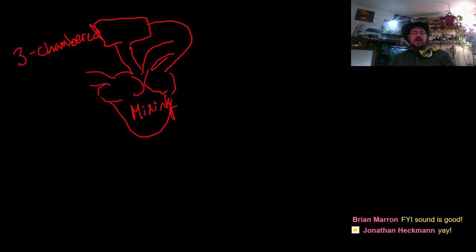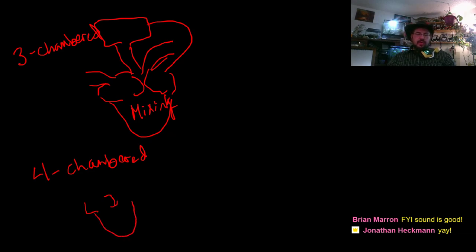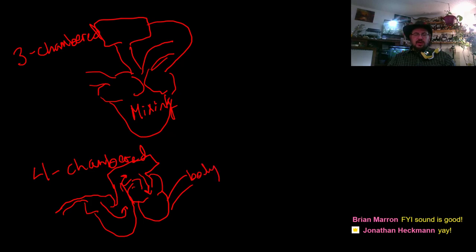Crocodilians and all other amniotes have a four-chambered heart. And the four-chambered heart allows you to distribute blood significantly more efficiently, right? So you have blood coming from the body entering one atrium, then enters a ventricle, then goes to the lungs. From the lungs, we enter the other atrium. That atrium enters the next ventricle, and then it goes out to the body. This is in no way an anatomically correct diagram, more of a flow chart.